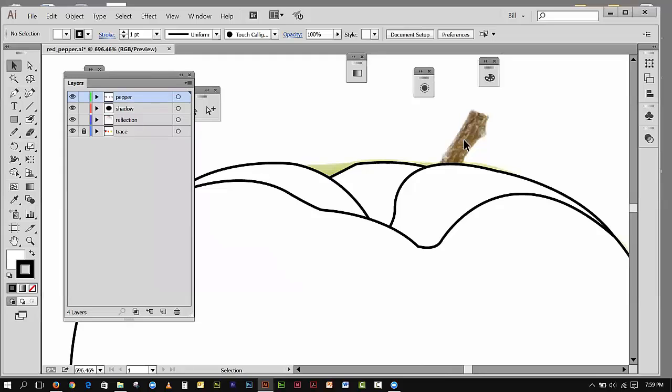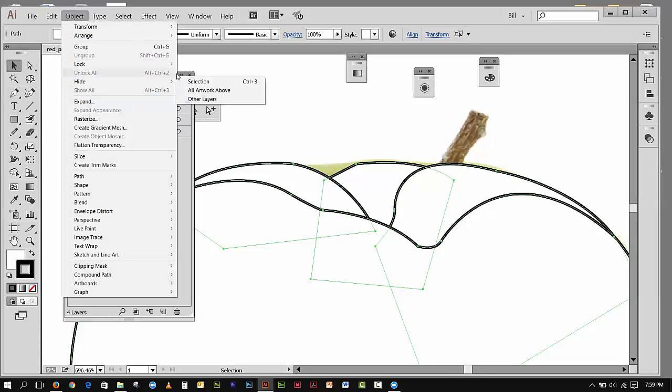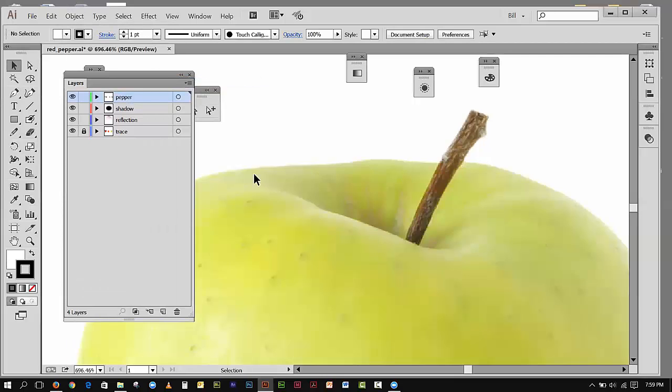So this stem here, what I'll do is I'll select these guys and I will go Object, Hide, Selection. Okay, and now I'm going to render the stem. So I make sure I'm on the proper layer, the pepper layer. And actually for the stem, I'm going to try a different approach.